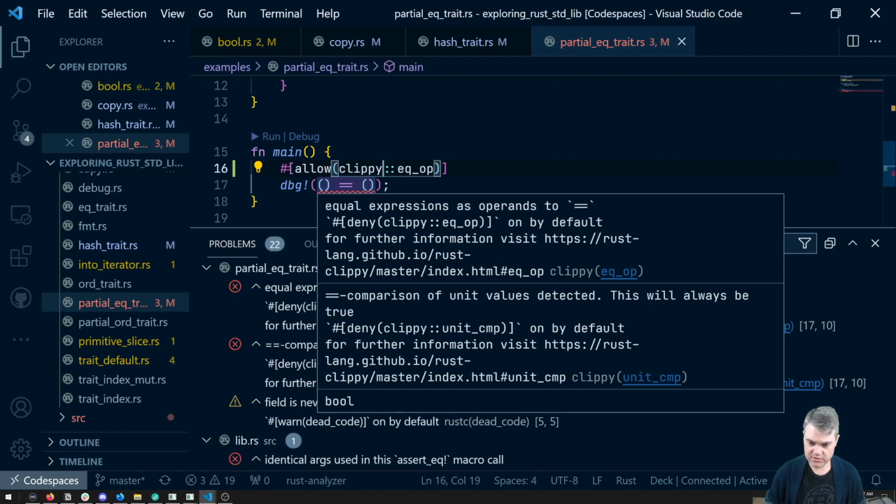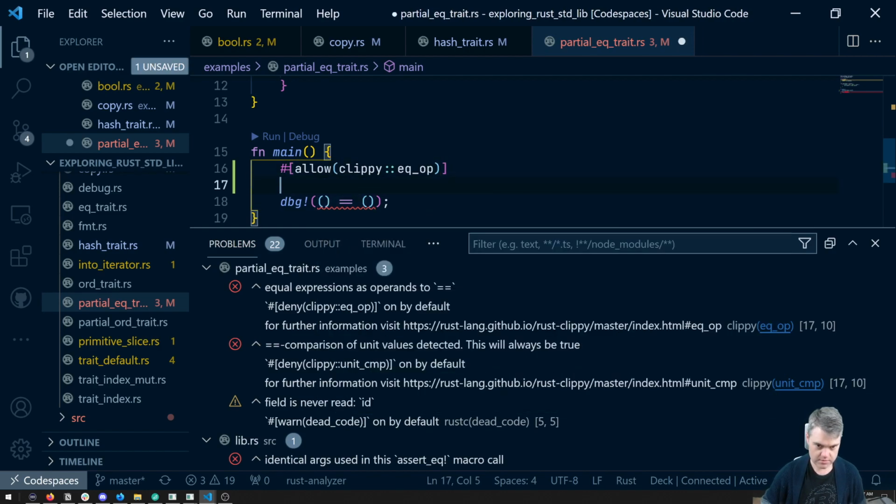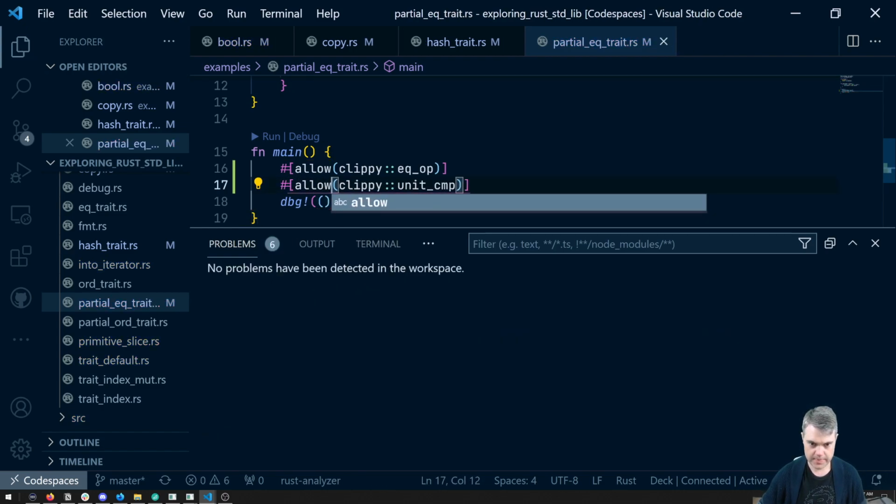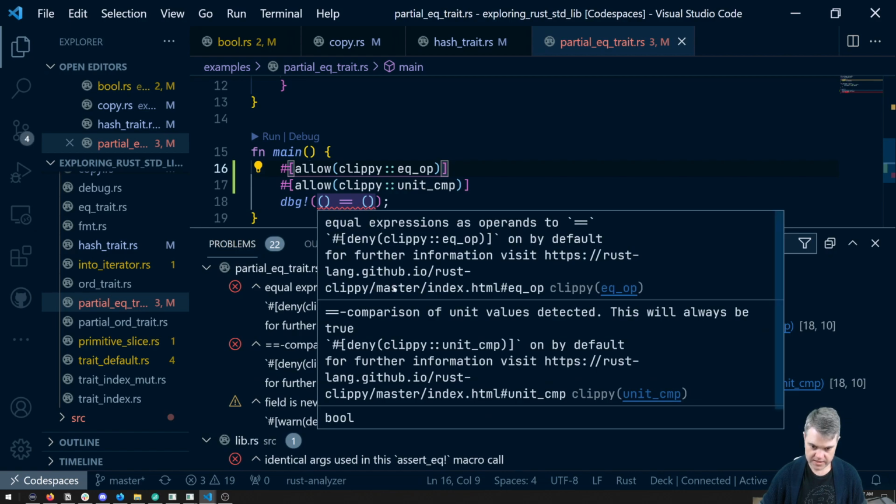Allow. Oh, equal comparison of unit values detected. This will always be true. Oh, and then we have to allow you too. Oh, well, okay.